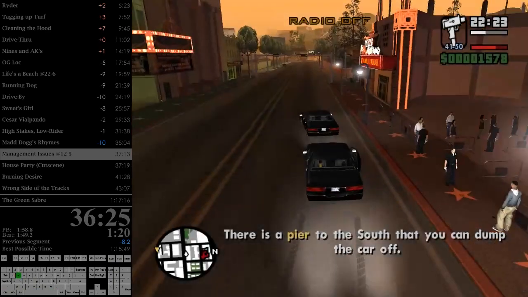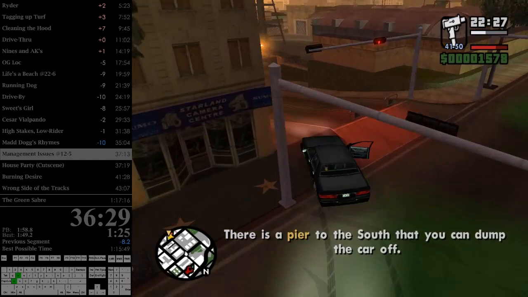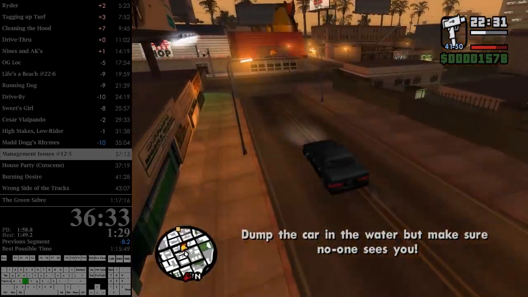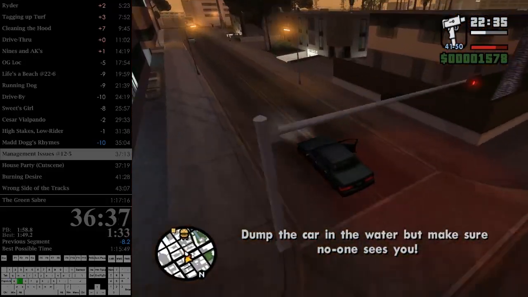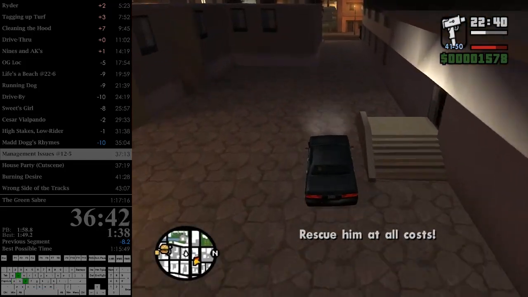Then skip this cutscene, and now pay very close attention to the route that I take, because it's imperative to get this quick mission pass, or whatever you want to call it, this strat here. You need to follow this exact route, even cutting through this alley. It's very important, because you got to lose the guys that are chasing you.